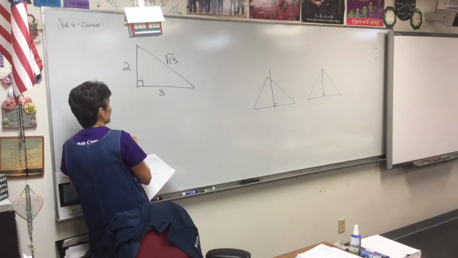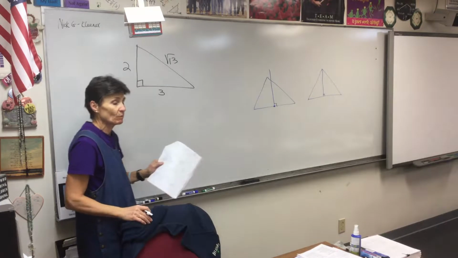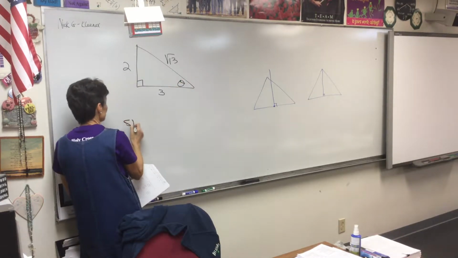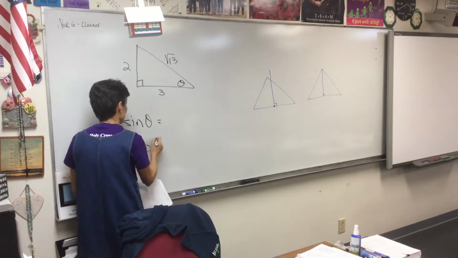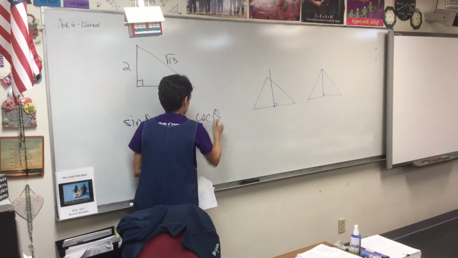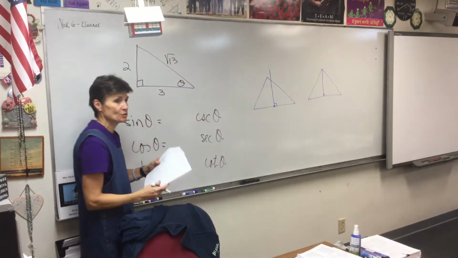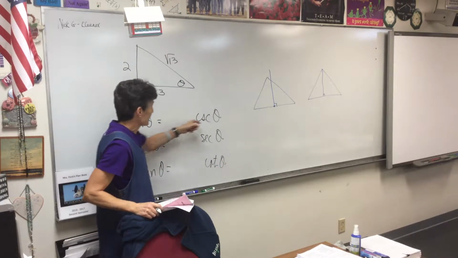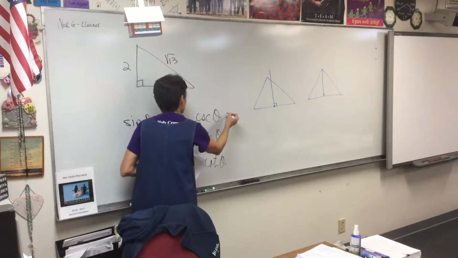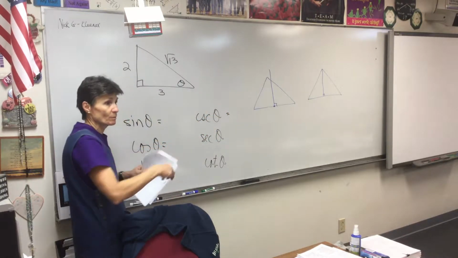So this is just some random right triangle. You recognize it's not 30, 60, 90 or 45, 45, 90. It's just some triangle. And based on this picture, you're going to give me the values of all 6 trig functions. So this should be easy for you. And by the way, notice how I'm lining them up. I always do this. Why have I lined up sine across from cosecant? Because they're reciprocals. So once you tell me what the sine is, I'm just going to flip it over and that's going to be this answer.